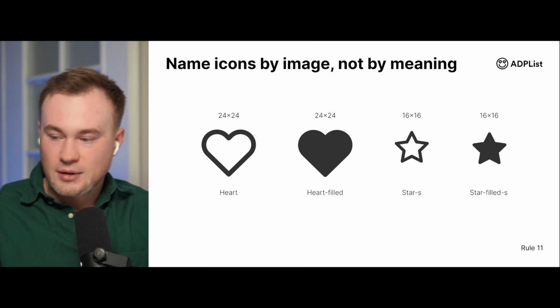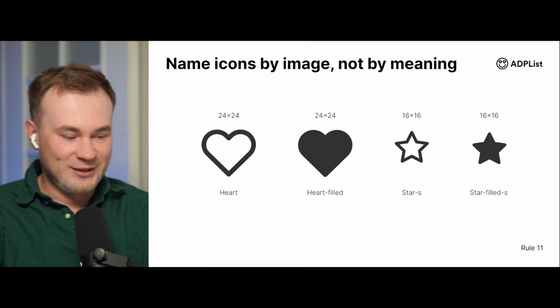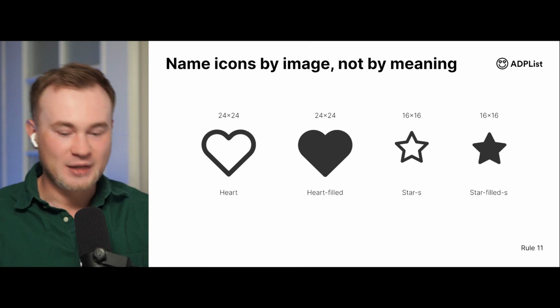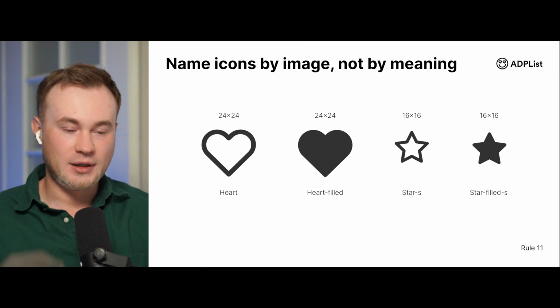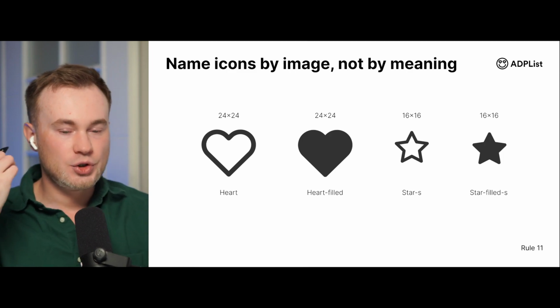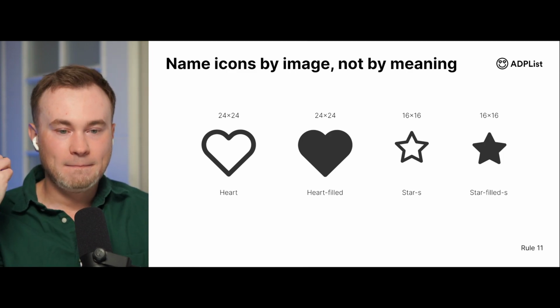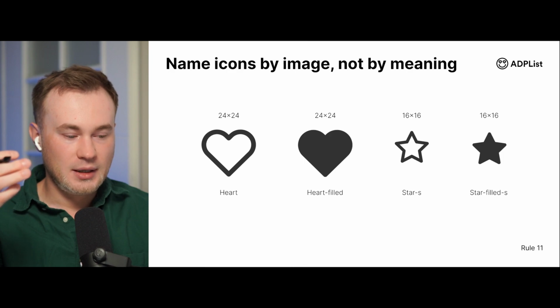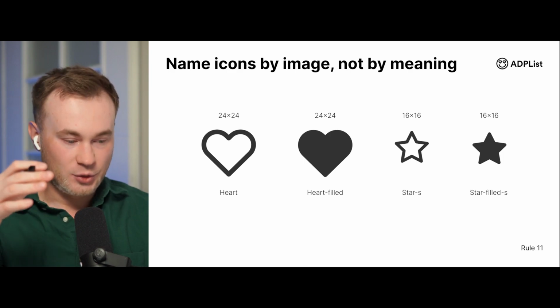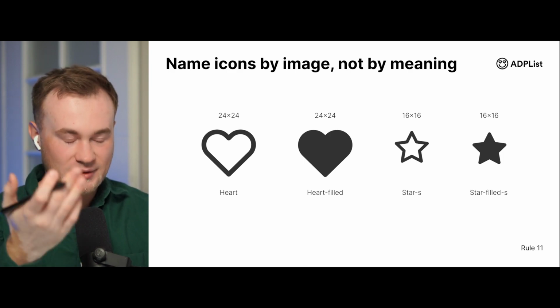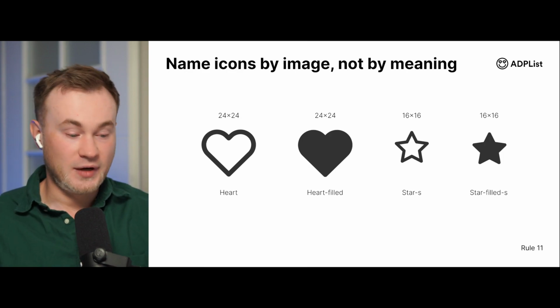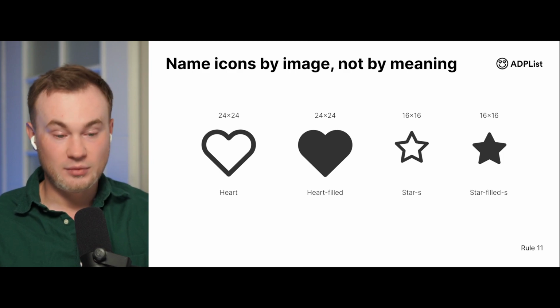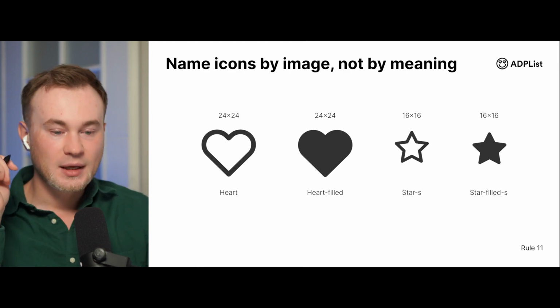It's okay because we're all different and we think in different ways, but you should discuss in your design team or inside your product that when you create an icon, you should choose the name based on the picture that you see. So this is a heart. Let's give this the name heart. This is a star, not a favorite, for example. So let's give it the name star.